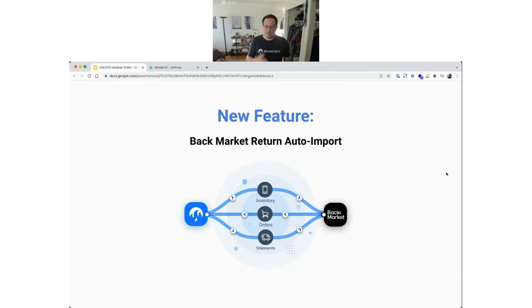And then this latest thing is Back Market is allowing you, and I think maybe even requiring you, to provide a shipping label to your customer when they're requesting a return, depending on their request stipulations. So WholeCell can bring all of this data about your Back Market return into WholeCell once a label has been provided to your customer. We can bring in that information about the RMA, and we can bring in a couple pretty interesting things that we've never brought in before as well, which is we can bring in the shipping label.